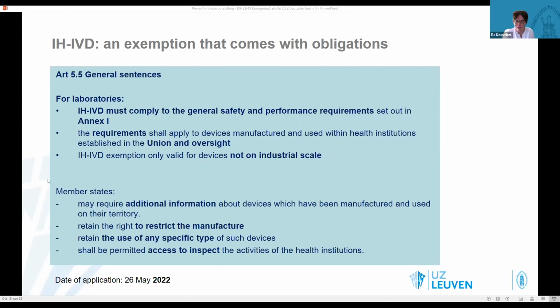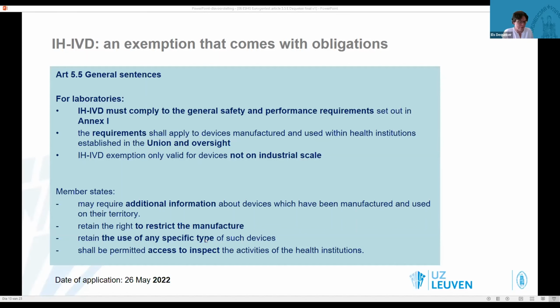Then general statements for the member states. They may always ask for additional information. They have the right to restrict the manufacturer. So they can say, no, you cannot further manufacture this in-house device. Of course, they need to give some arguments why, but they have the right. They also have the right to restrict the use of any specific type of such device. They say, yes, it's a nice device, but that type of device you cannot use anymore in Belgium.